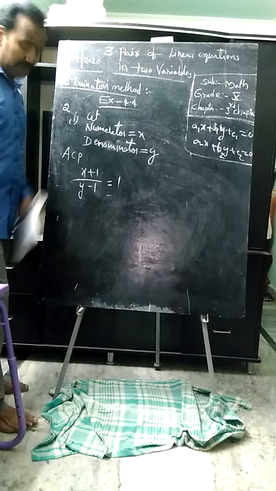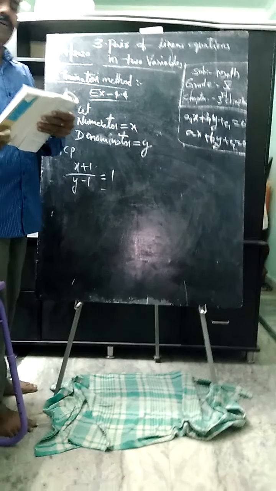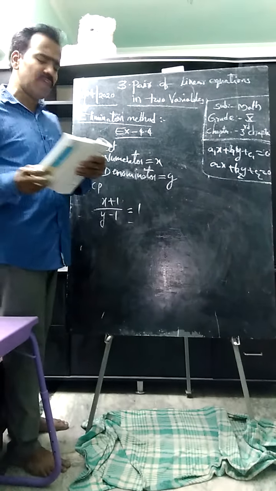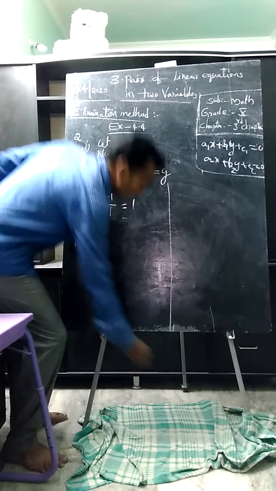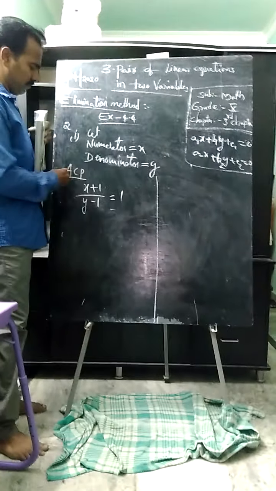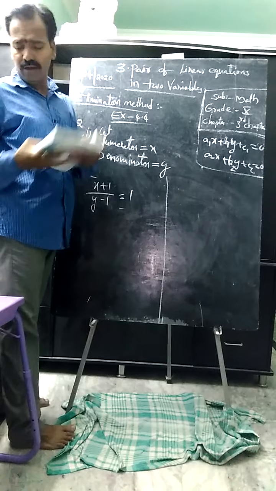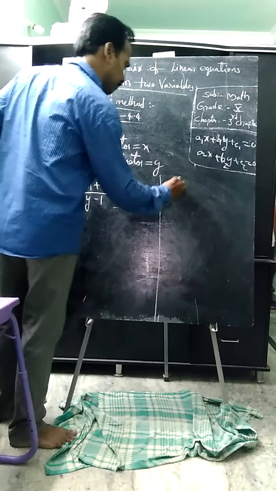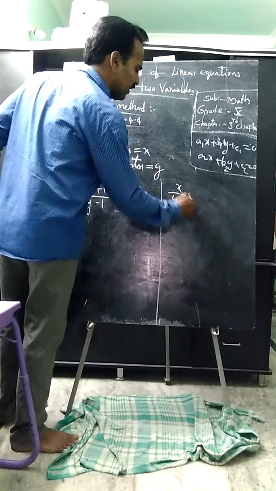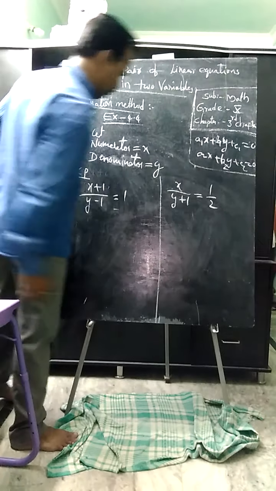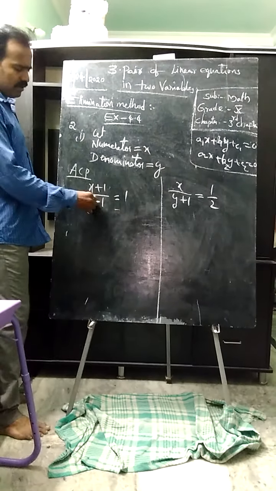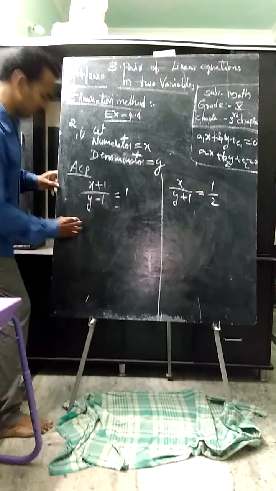Yes, students? Again, continuation: the fraction becomes 1, and in case 2 it becomes 1 by 2. Now, it becomes 1 by 2 if we only add 1 to the denominator. I mean the numerator remains the same. So x by y plus 1, then it becomes 1 by 2. Simplify this side and that side, and you will get a pair of linear equations in two variables.